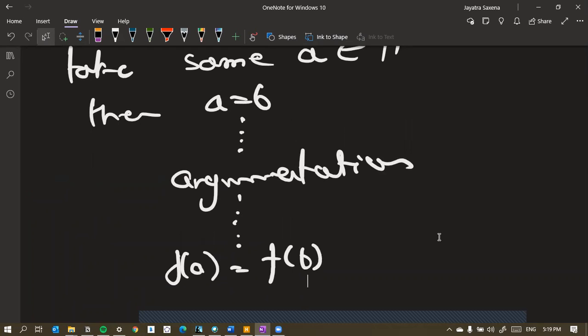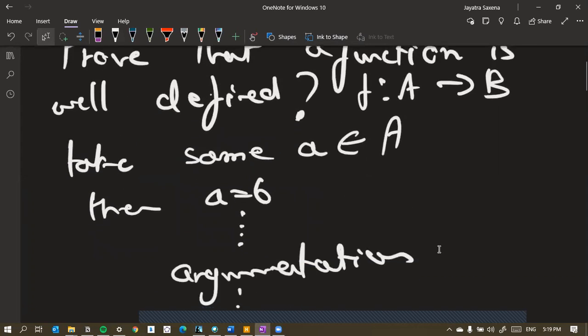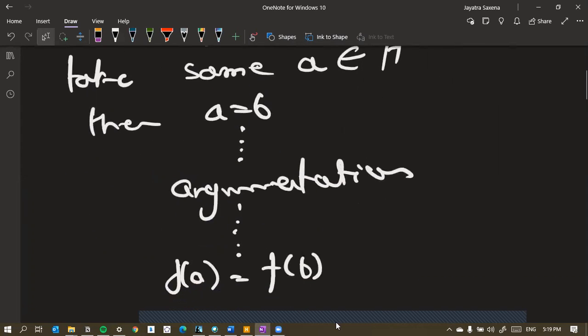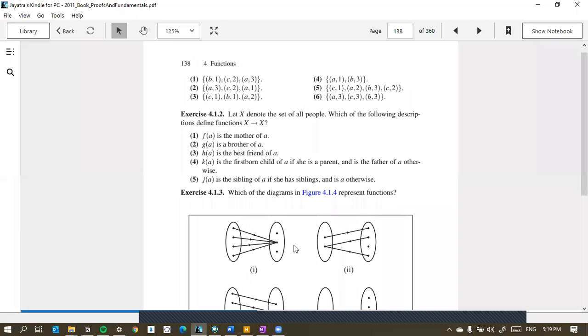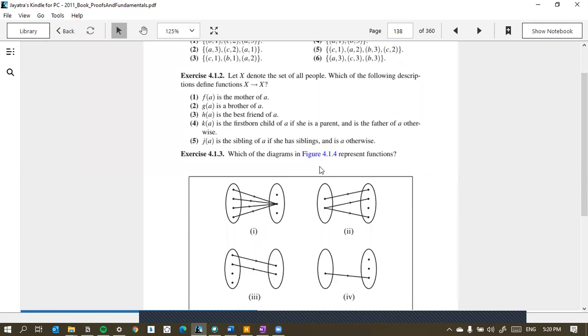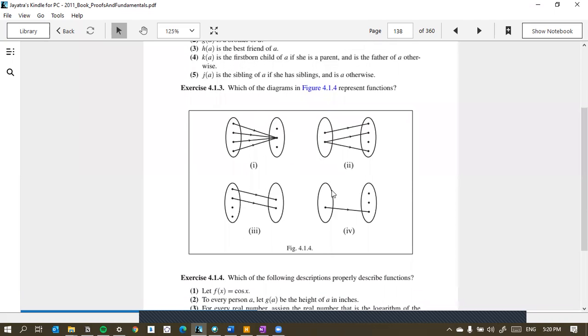And most of the time, this is extremely straightforward. You can just skip the proof, but especially for this semester, if they ask you to prove that the function is well defined, you have to do something. You have to do this. So remember this. I think 4.1.1 is fairly easy. I don't need to do more of it. But okay, yeah, let's do this.